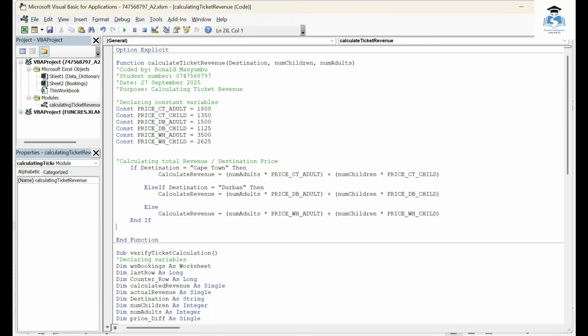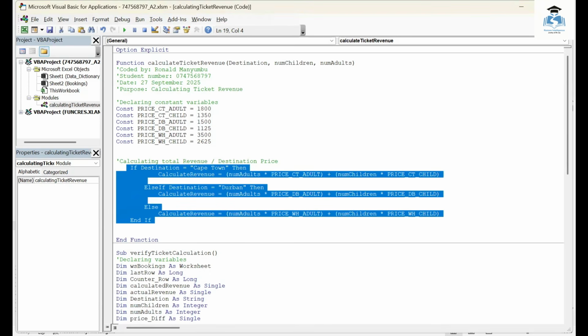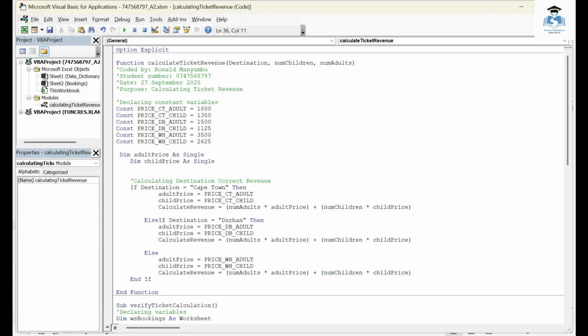I think it's straightforward. Then you could also have done it in this way. The reason why I am showing you all this is because I want you to be familiar with the method that you are comfortable with.